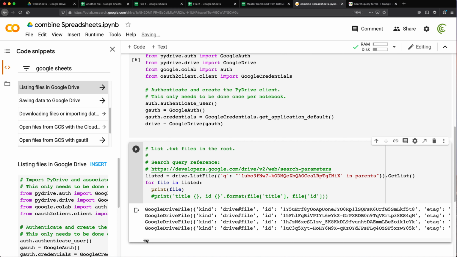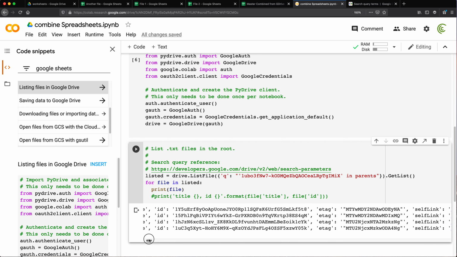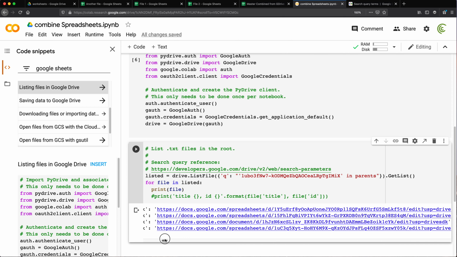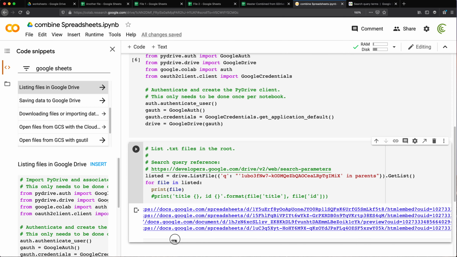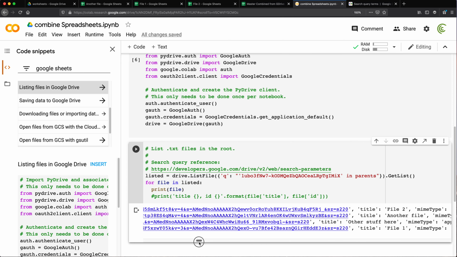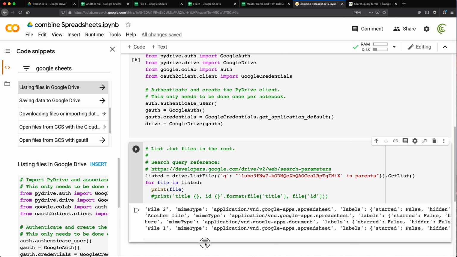But we also have all these other things here. And one of those things, if you look here, is the MIME type. See how the first one is the spreadsheet type, the second one is a spreadsheet, and the third one is a document. So that's what we're going to use to filter this.